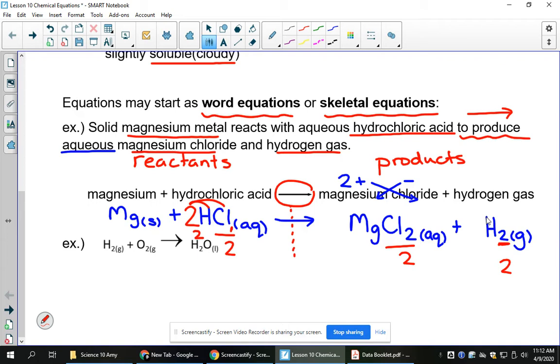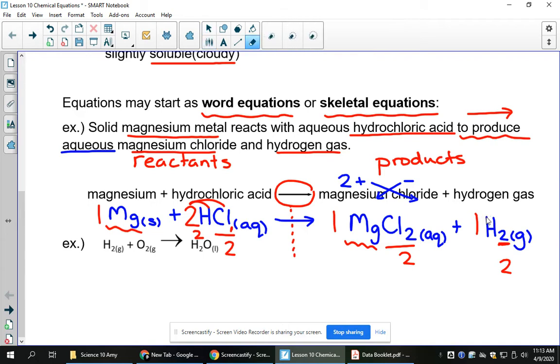Let's check our last element, which is magnesium. I'm seeing 1 on that side and 1 on that side. This equation is now completely balanced, and it obeys the law of conservation of mass. What you can do if it helps you is put coefficients of 1 in front of anything that didn't need a coefficient. For example, we might ask you to do that in a numerical response question. But again, just like math, those ones wouldn't necessarily need to be there.